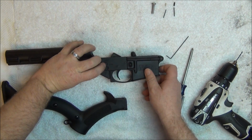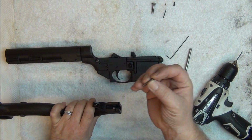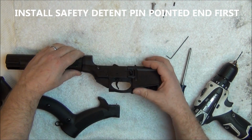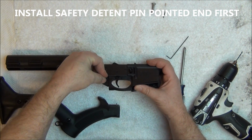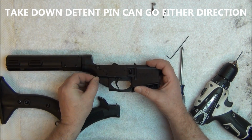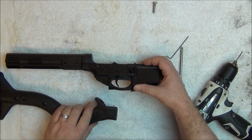I like to lay the lower receiver on its side when I do this. Take your safety detent spring and put it in the hole in the stock. Take your safety detent and drop it back in its hole. Take the detent pin for your takedown and drop it back in its hole. Follow that by its spring.